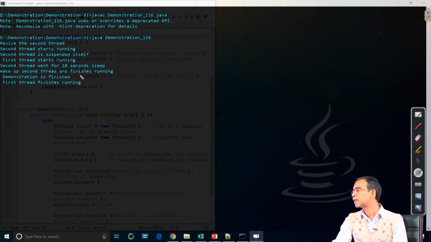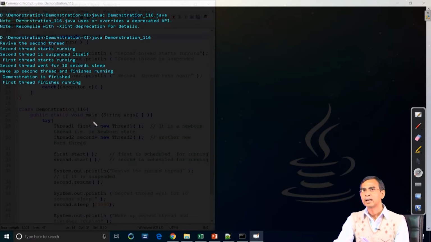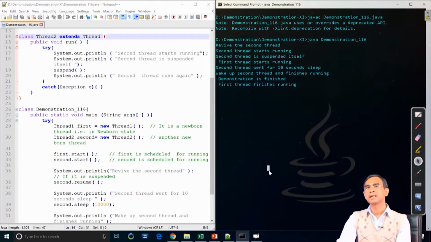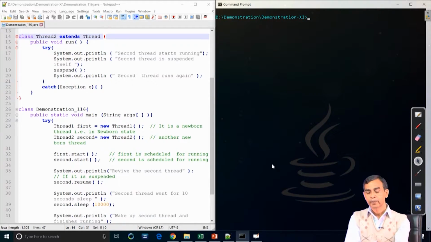The thread was in execution and sleeping, and that is why after 10 seconds this thread was revoked and then it produces the output like this one. So, you can see how suspend and sleep work. Similarly, we can call the resume method in the main method; after some time the resume method can be called so that it can resume the thread. So, these are the different methods to control the threads, the mechanisms by which different threads can be controlled.